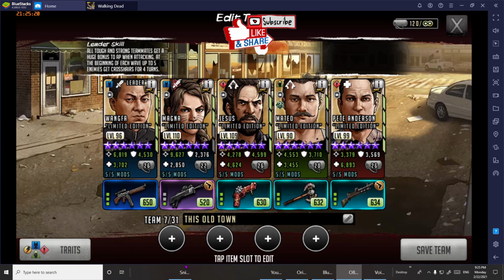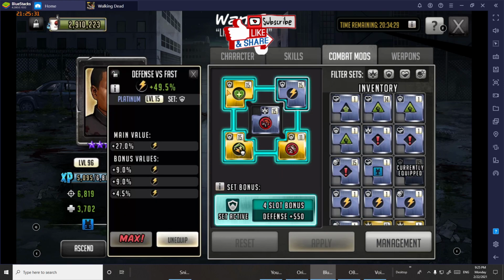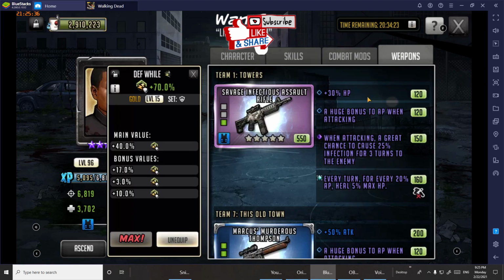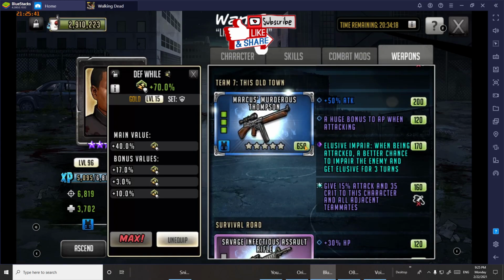So we have WANGFA here, and WANGFA is currently running the mods with the exhaust, resistance against bleed, because he faces quite a few bleed teams. We have the defense versus fast mods, HP mod here, and defense while stunned. On his weapon, we're running the Marcus Thompson murderous Tommy gun. It looks like a Tommy gun, a sniper rifle, a machine gun. But anyway, it's a 50% attack. We have a huge bonus to AP when attacking, elusive impair, and you get 1535.